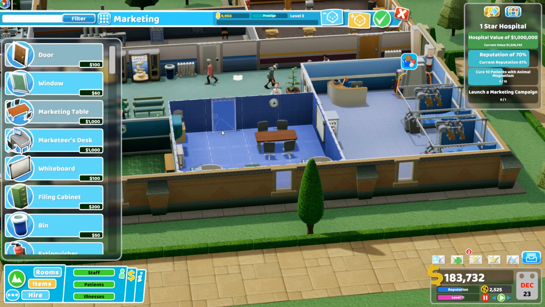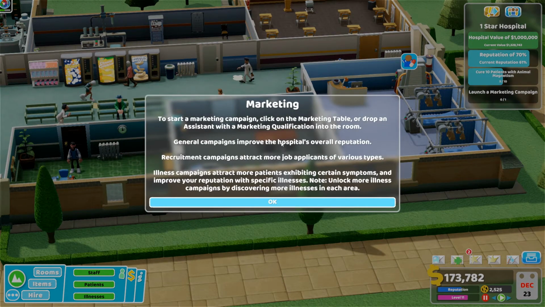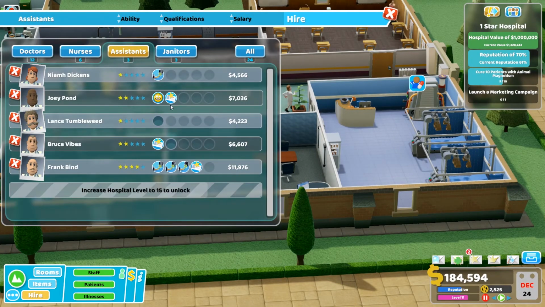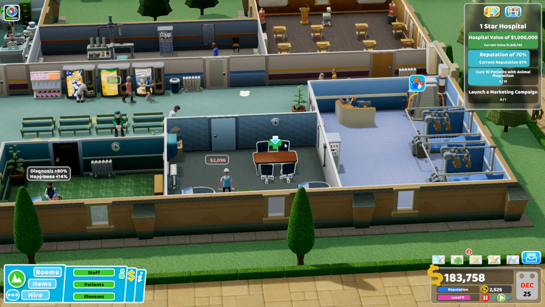Let's go in the door. There we go. We got a marketing room. Start a marketing campaign. Click the marketing table or drop an assistant with the market to the room. General campaigns improve the hospital's overall reputation. That is so cool. All right, let's hire an assistant that can do marketing. Holy cow. Dude, you are hired.